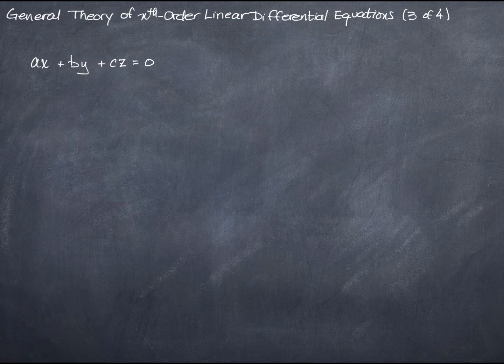Either, let's see, I'll do it as a bullet list. Either A, B, and C are all equal to 0, or A, B, and C are not all equal to 0. That may seem trivial, but I'm getting at what's the definition of linear and linearly independent here. So one of these two things has to be true. Either all three of the coefficients here are 0, or another way to say this would be to say that at least one is not 0.